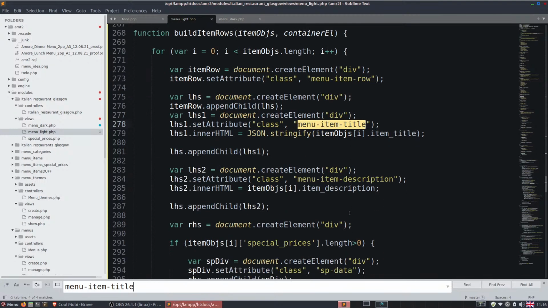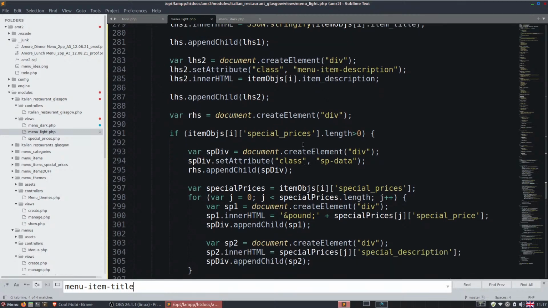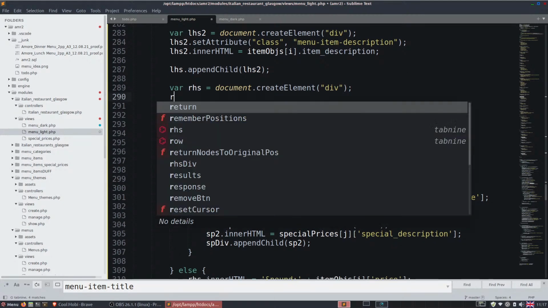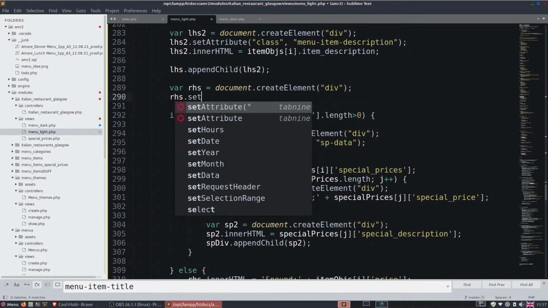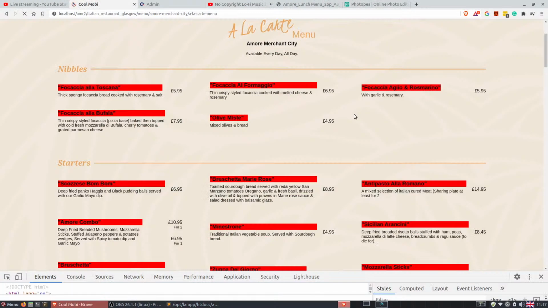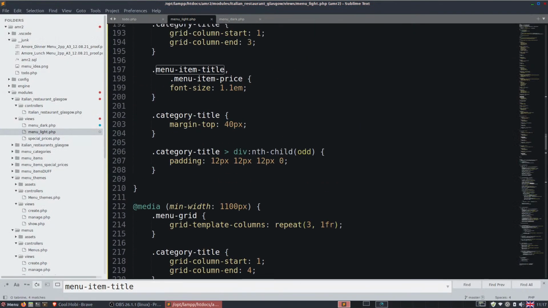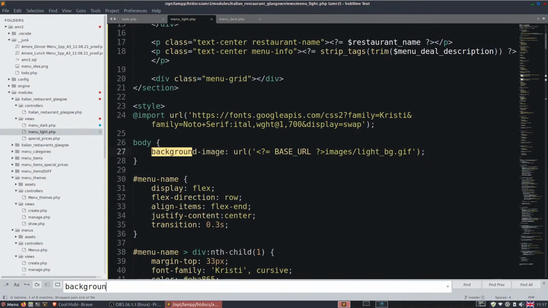Okay, there it is there. Now see this right hand side? For the right hand side, I'm going to say right hand side, set attribute class of menu item price. There you go. Alright, now let me just sort my background color of red out.